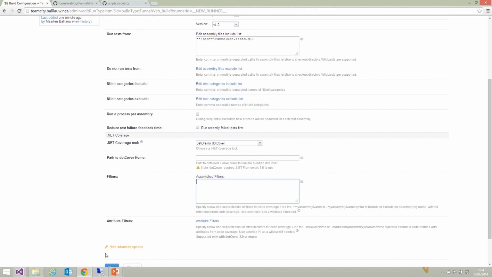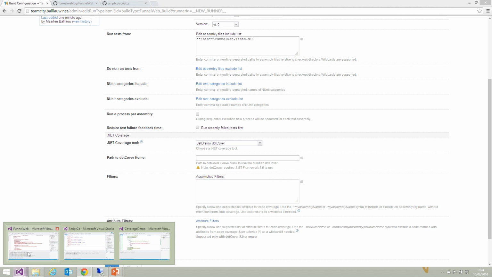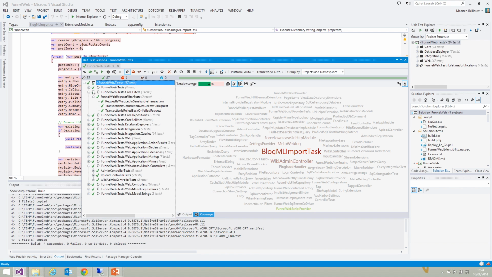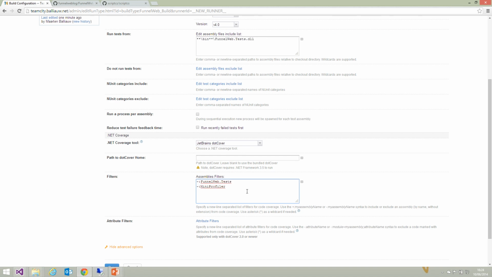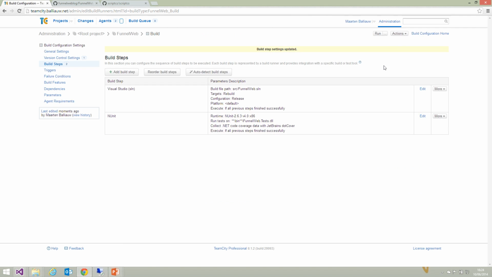Now, if I switch back to my Visual Studio, we've seen previously that we also have code coverage for our test projects and various third-party tools that I'm using in my project. So what I'm going to do is filter my assembly so that I'm not collecting code coverage for my actual unit tests and one of the dependencies I have in there. Why not? Well, I don't think it makes much sense to capture the code that is being executed as a unit test because we want to test our application, collect code coverage for our application and not necessarily for the unit tests in there. So let's save.